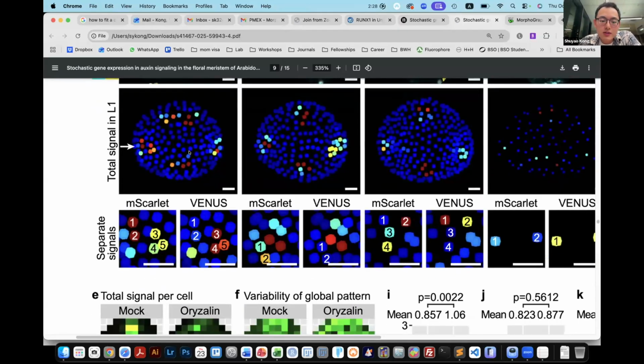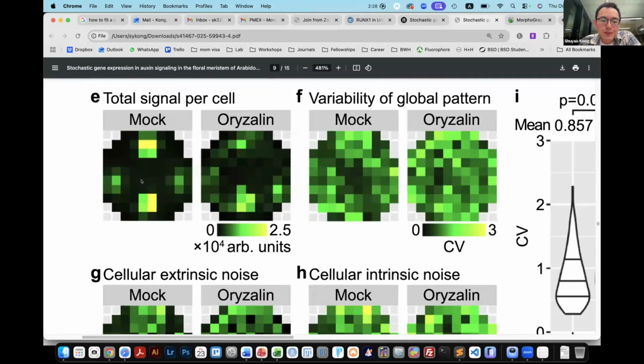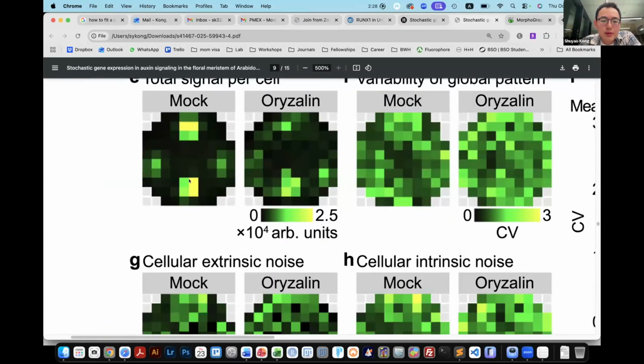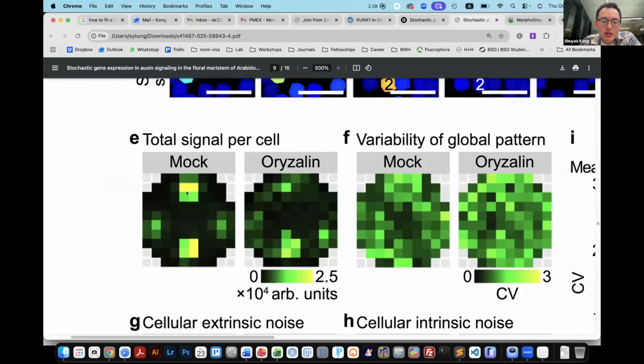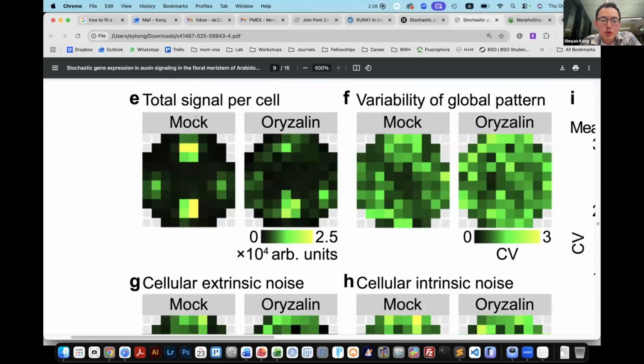From these coordinates, you can register them in R. You can normalize by, say, the radius of the bud, and then bin the signal into these tiny little bins. This binning allows you to compare between different replicates. You can also calculate, for example, at this particular position, what is the mean signal, what is the average signal between replicates, and what is the standard deviation of signal between replicates.